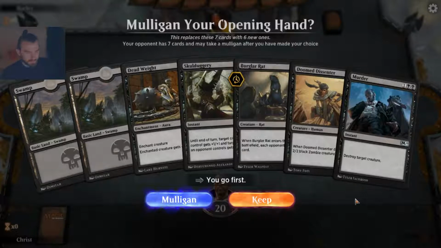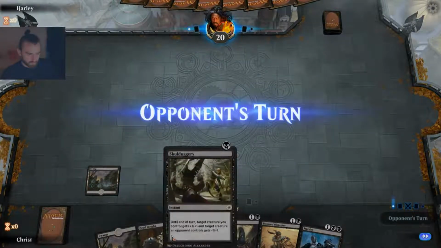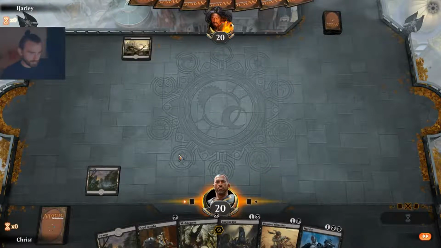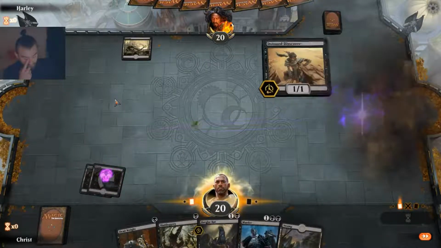So, Skullduggery, Deadweight, Burglar Rat, Doom Dissenter. Yeah, it's a pretty nice opening hand, I would say. Got ways to deal with creatures here. Got a Burglar Rat, a Dissenter, and even some murdering stuff that we can do. Okay, a bit of lag, that's fine. Start off with the Dissenter.